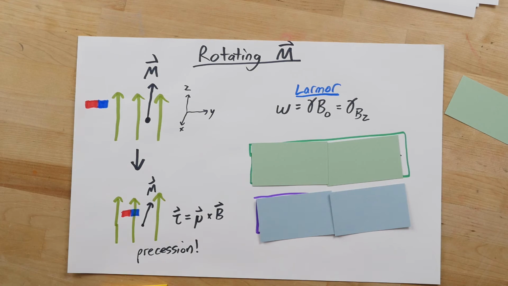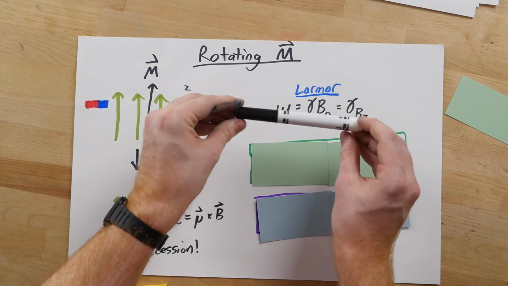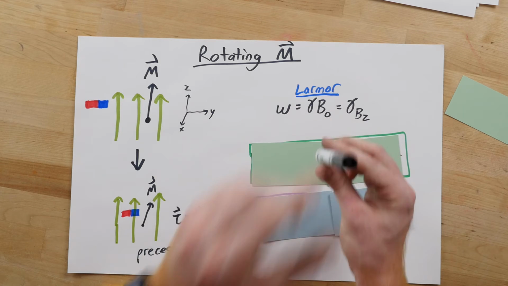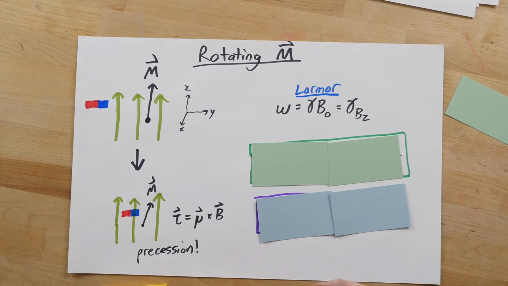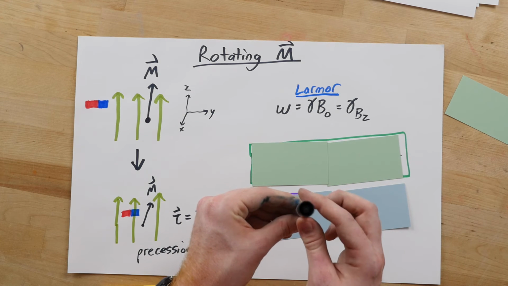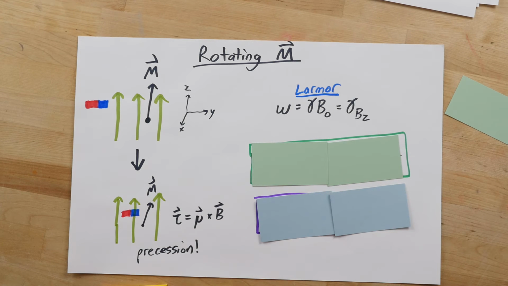Now, once we stop pulsing it, the magnetization vector is going to spin back up to point in the positive Z direction. So we can actually quantify how quickly it comes back to rest at the stable equilibrium and figure out what different parts of our body actually look like.